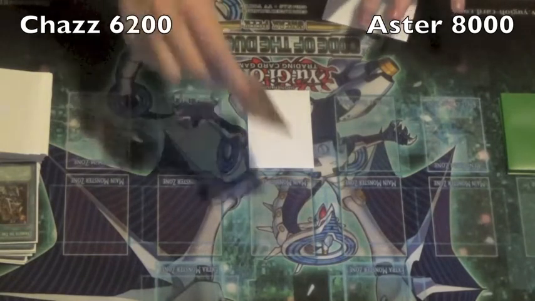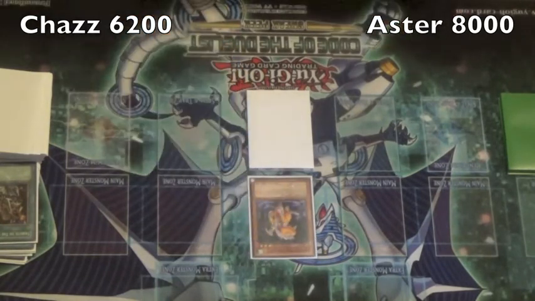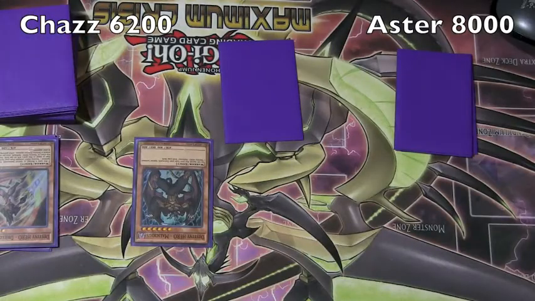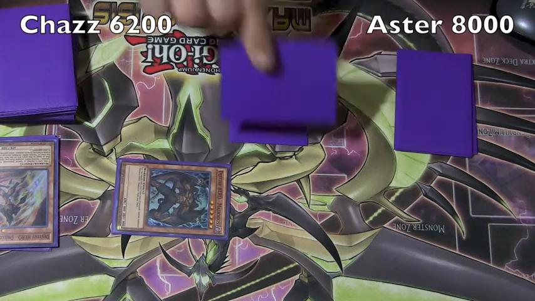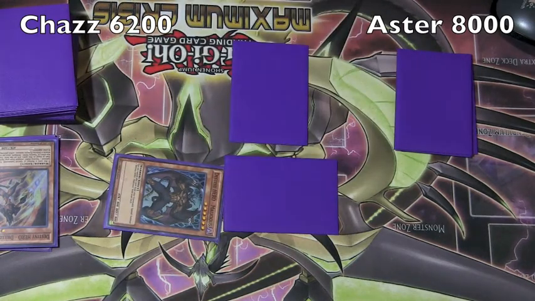Next, I'm going to summon the Arm Dragon level 3. Oh no. And I will end my turn with that. I'll draw. I'll start off by switching my Destiny Hero Malicious to defense position, and I'll set a monster face down. Next, it's your turn.